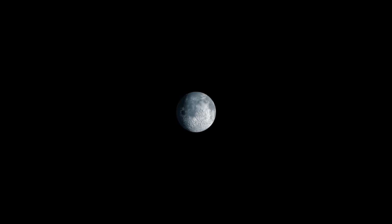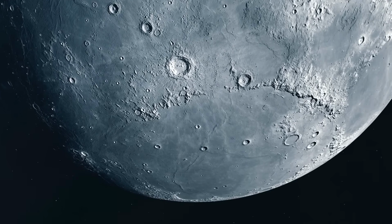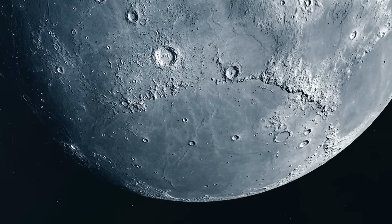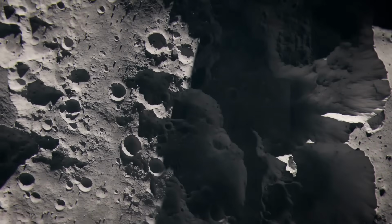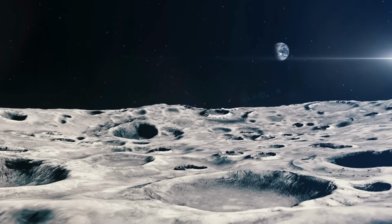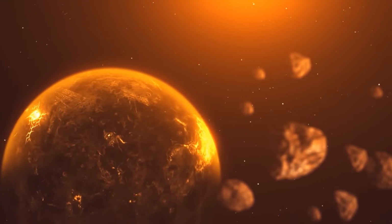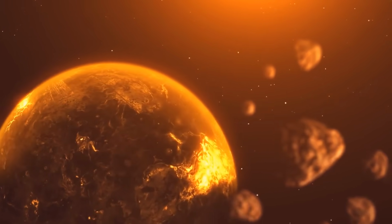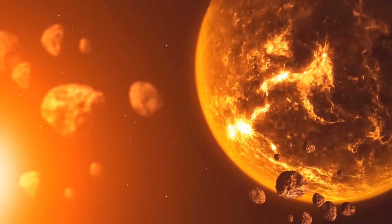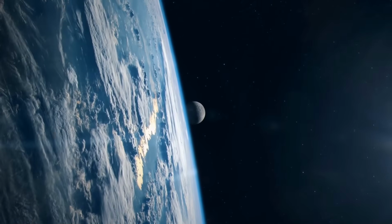There are a few theories about how the moon appeared in the sky, and recently a new idea has popped up. But before we discuss this newcomer, let's look at the most popular hypotheses of the moon's formation. The capture theory claims that Earth's natural satellite used to be a wandering body, something like a large asteroid. It had formed somewhere else in the solar system before it was captured by our planet's gravity when passing nearby.